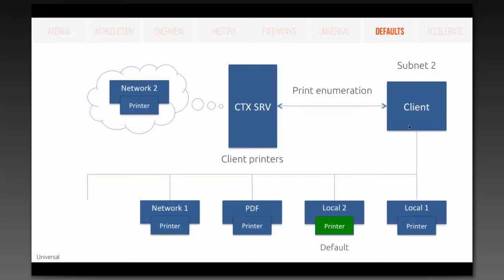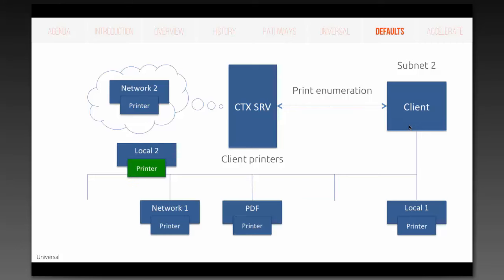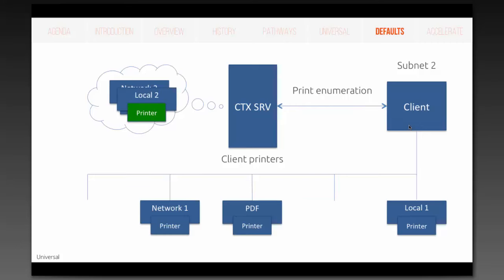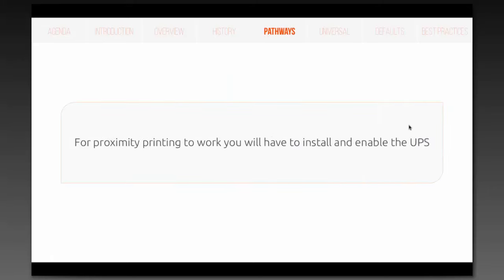This can be used alongside your normal printing policy. So if you also have a default policy where the default printer gets mapped within the user session, that will still work as well. So you can use them alongside each other. For proximity printing to work, you will have to install and enable the Universal Print Server, otherwise you can't work with proximity printing. It won't work without UPS.